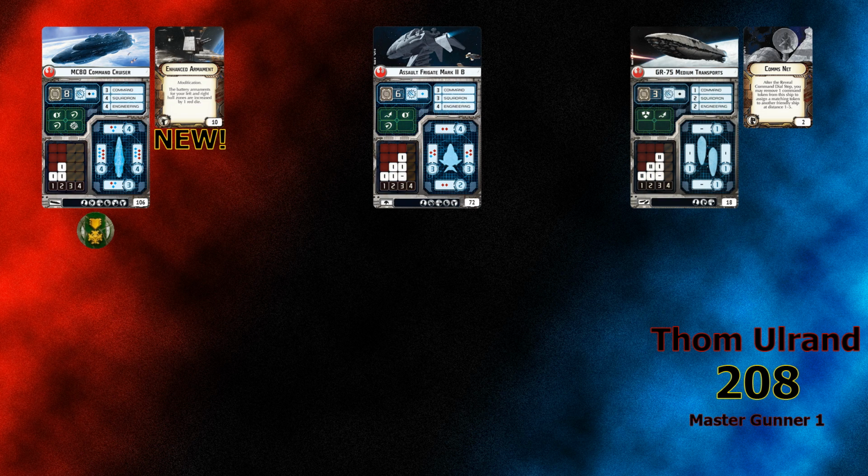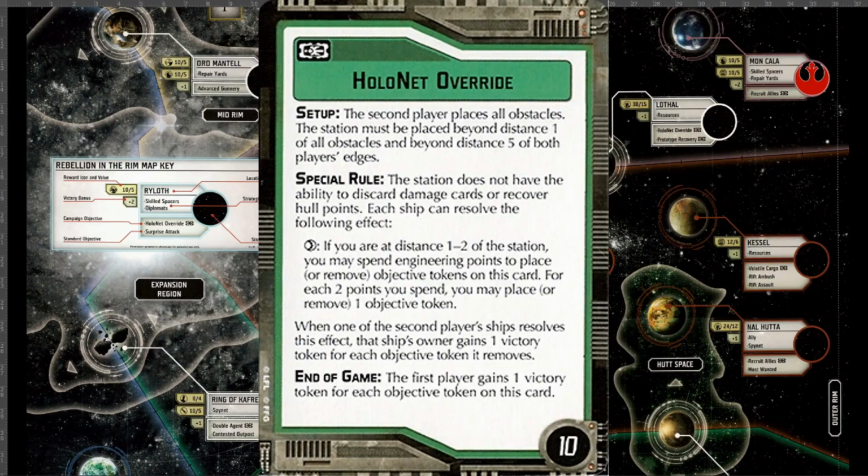As the assaulting player, Titus Tass chose Holonet Override, which is a green campaign objective. And the second player places all the obstacles, so that was Tom Ulleran, and the station must be placed beyond distance 1 of all obstacles as normal, and beyond distance 5 of both players' edges, similar to Contest Outpost. So Tom didn't place it directly on his edge, essentially just beyond distance 5. He didn't place it as close as possible. He placed it a little more centrally, because I think he was expecting coming hot and fast. But that's not how he ended up playing because of Grav Shift Reroute.